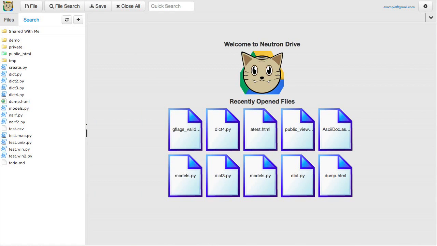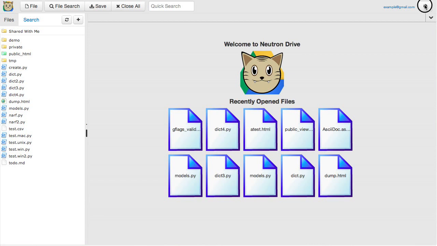In this tutorial we're going to go over Neutron Beam. So what is Neutron Beam? Neutron Beam is a way to connect Neutron Drive to a private server where you can store code and then also run it. This is really cool because it lets you host your development environment out in the cloud, but then be able to edit files and run files wherever you are and on whatever computer you're at.